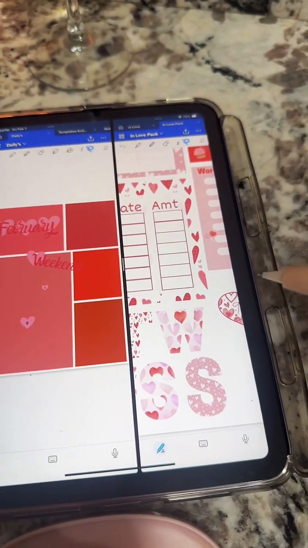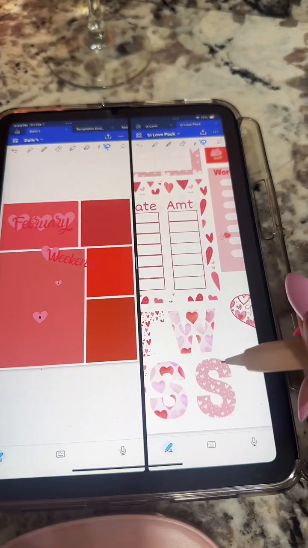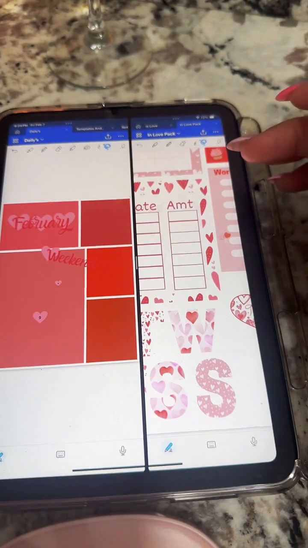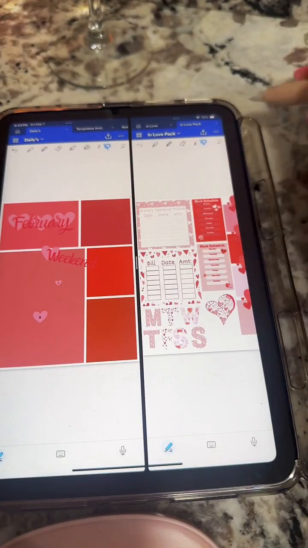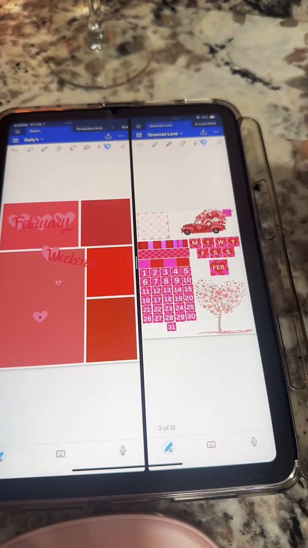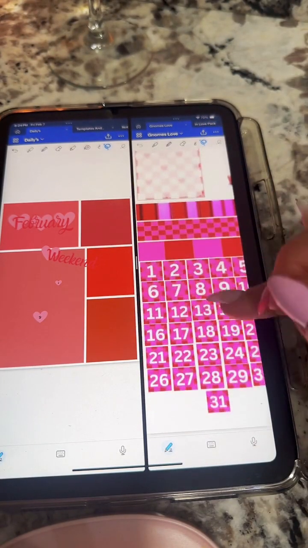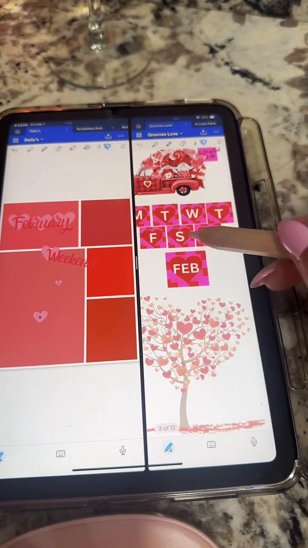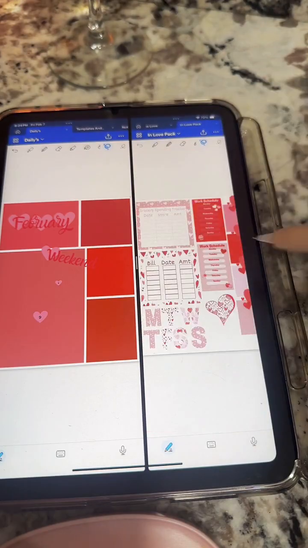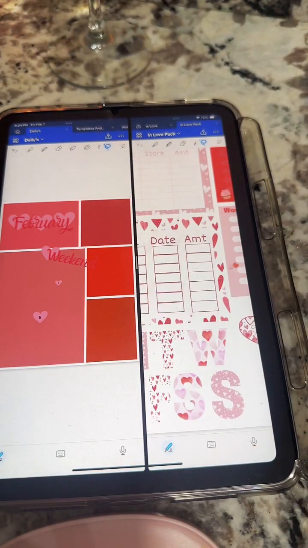They're so stinking cute. But should we use these two S's? Or I know the heart tree I'm obsessed with. And I tried to put it on every spread, but then I just feel like I only have so many times to use it. Or should we use these guys for the Saturday and Sunday? Should we use these ones or these ones? What do you guys think?